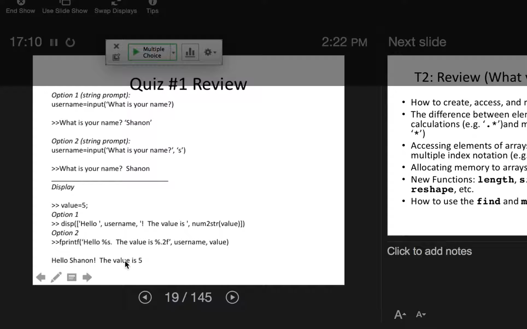You put in the string and you put percentage signs where you want to put in a variable. If it's a string, you use %s. If it's a number, you use %f. Or in lab 2, you can use %e, which is scientific notation. But there are actually quite a few different ones.